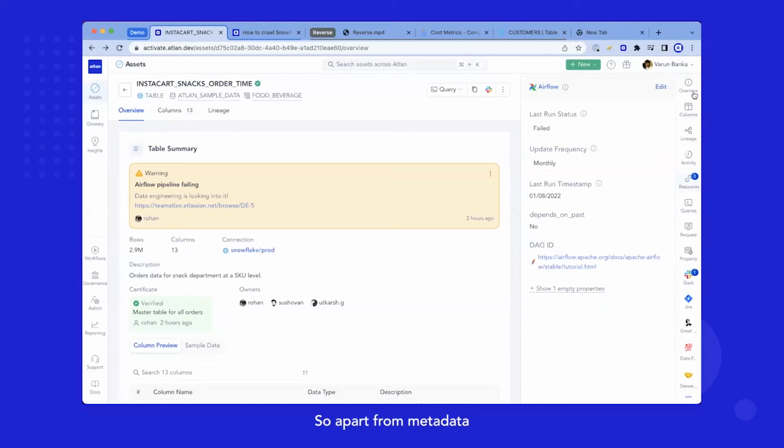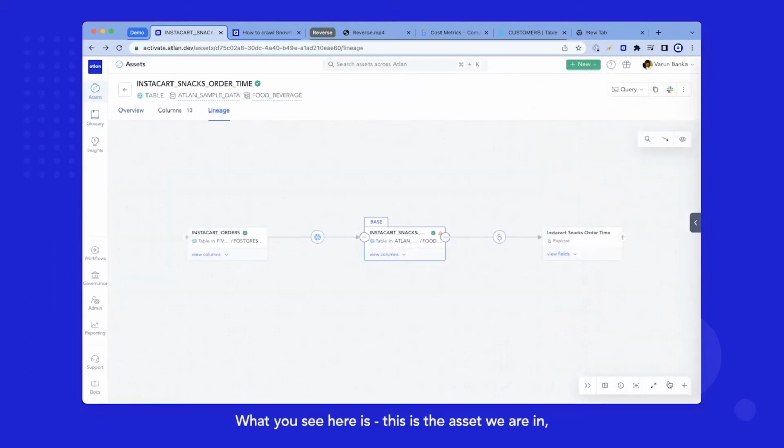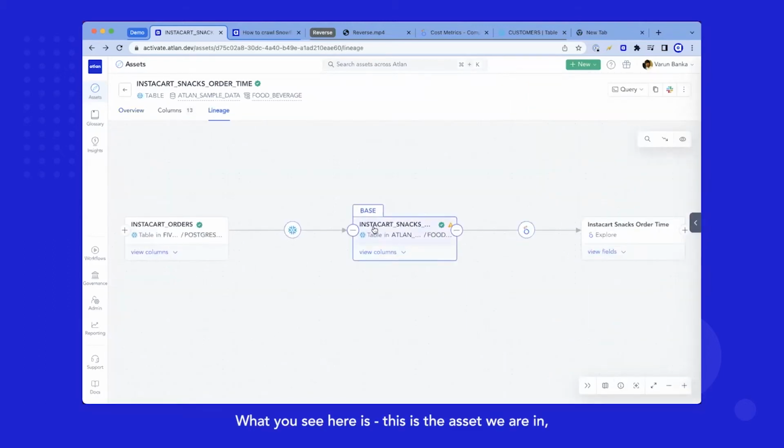So apart from metadata, once we scan and when you run these packages, the other thing we create is relationships between these assets. And one use case of creating these relationships is Lineage. So for the next part, let's jump to this Lineage tab. What you see here is the asset we are in.